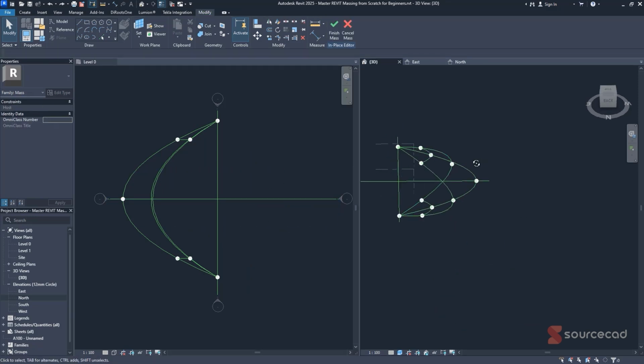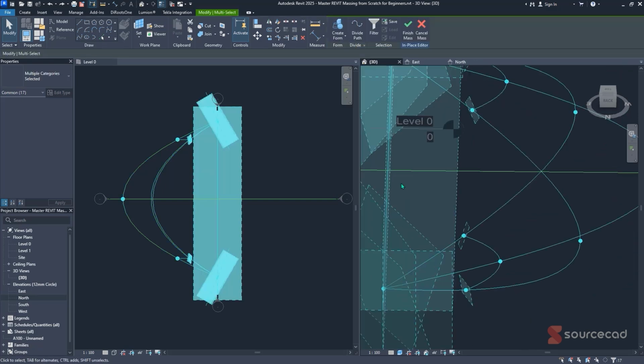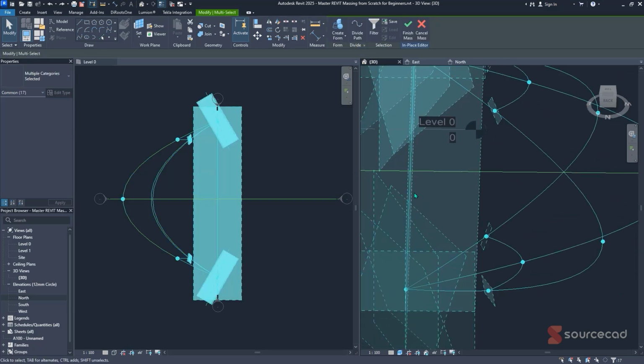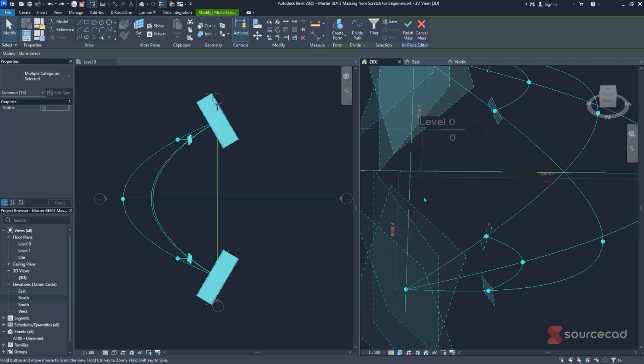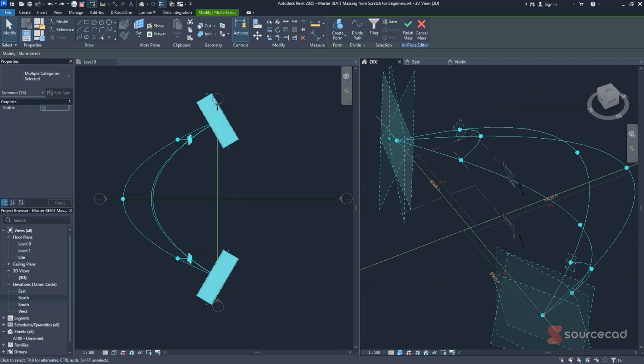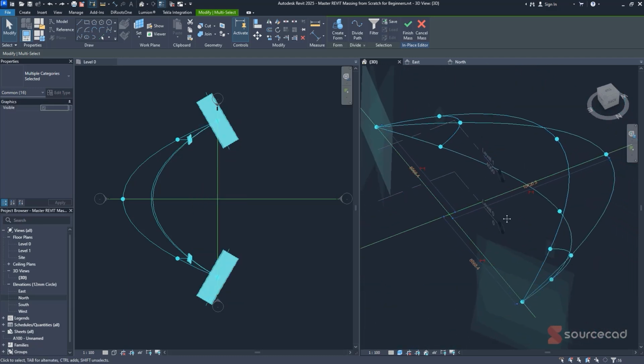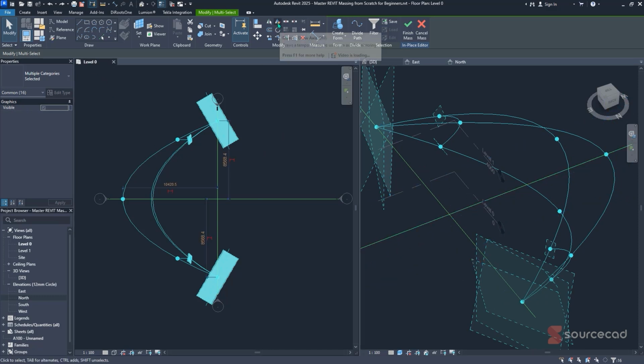So it's a matter of selecting what we have. I'll make sure I select everything here. Then I'm going to use my shift key to deselect the items that I don't want. So I don't want this item to be selected, the center reference line, but all these are the items we can create a copy of. Then I'll make sure to use level 0 just for my draw axis.